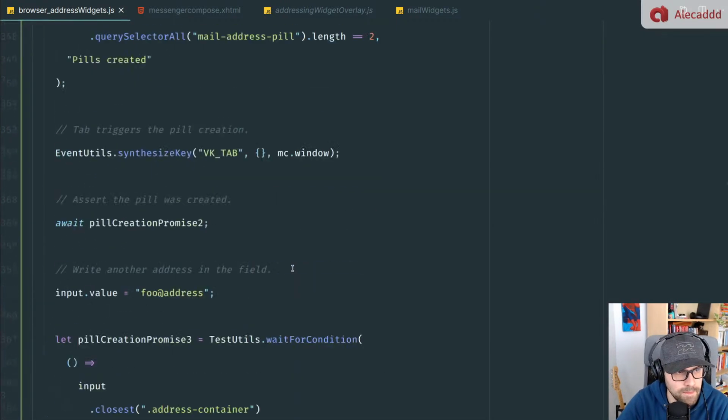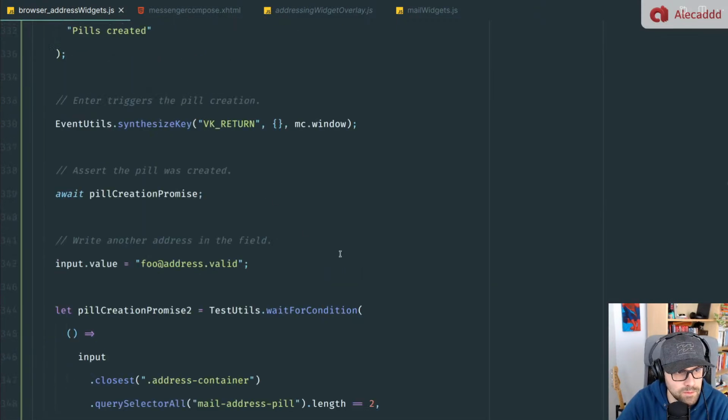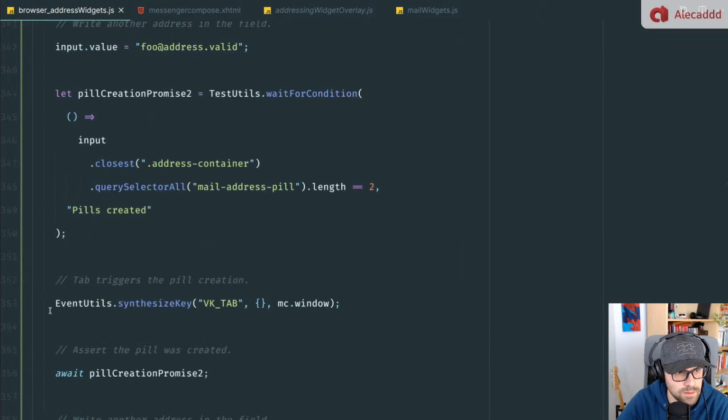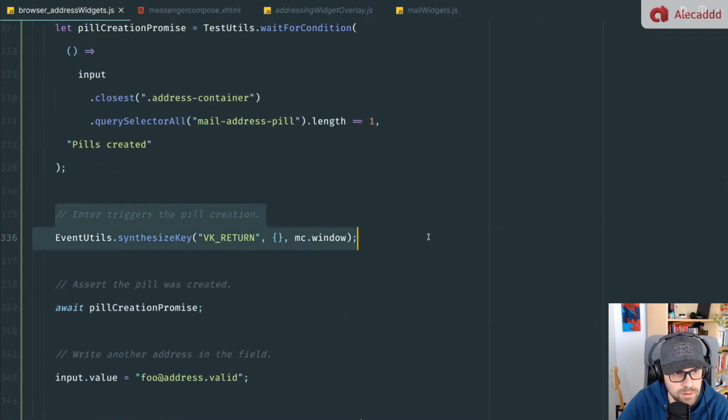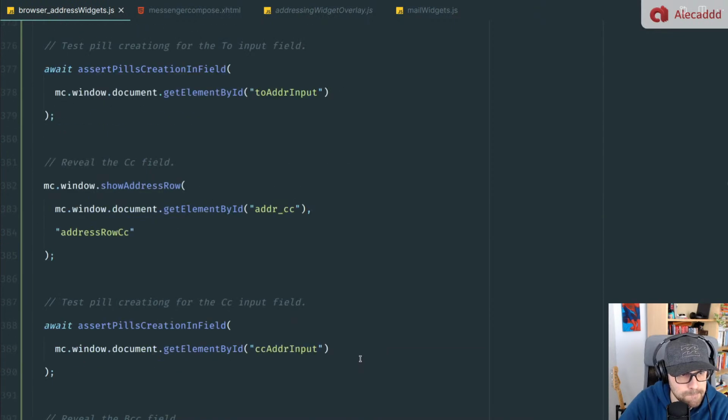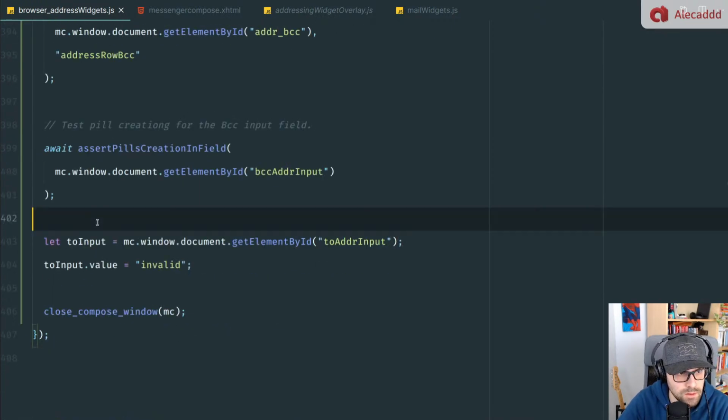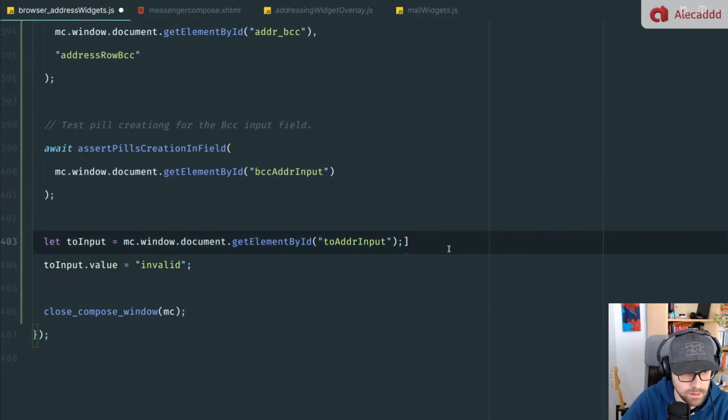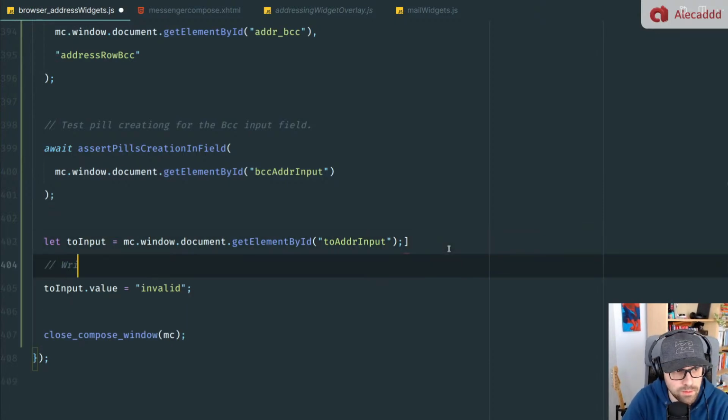Okay. This writes the input value, and then synthesize return. Okay. Here we can say write an invalid email address in the to field.